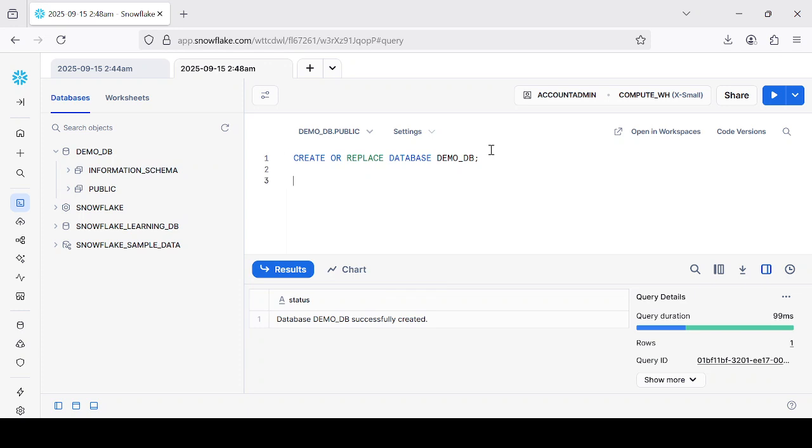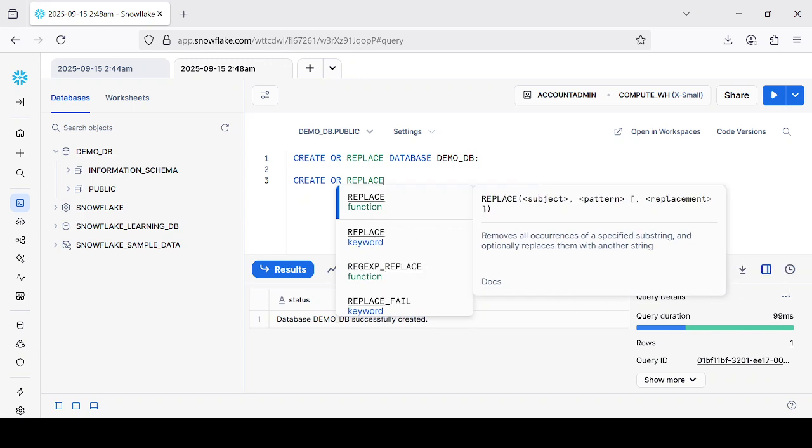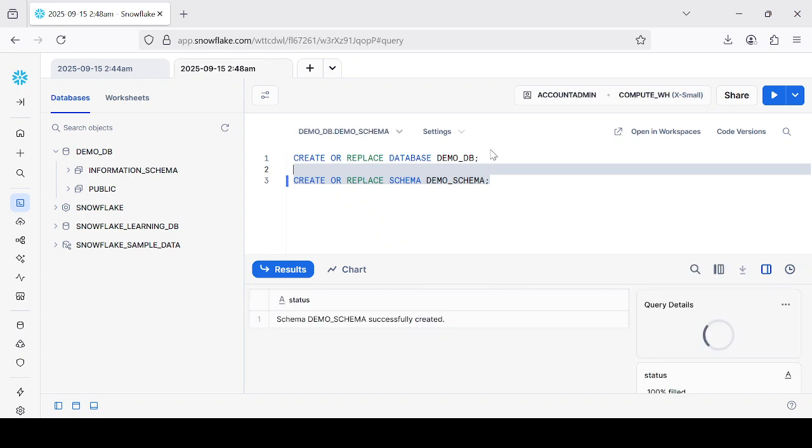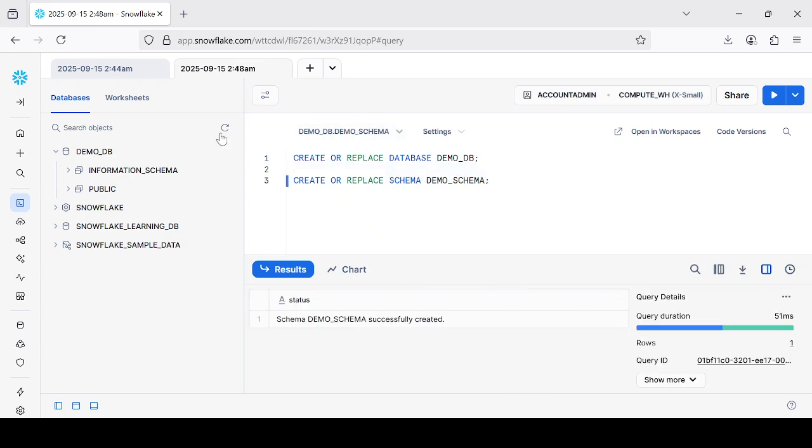Now let's go ahead and create a schema. Create or replace schema demo_schema. The schema has been created. Let's refresh it. Using the UI also you can do it, but I'm comfortable with the query.